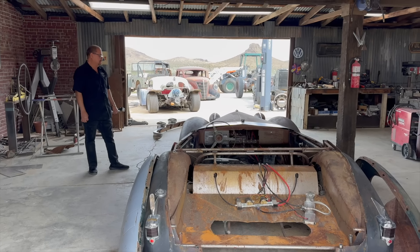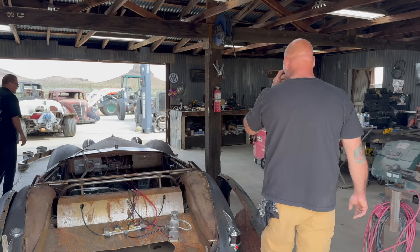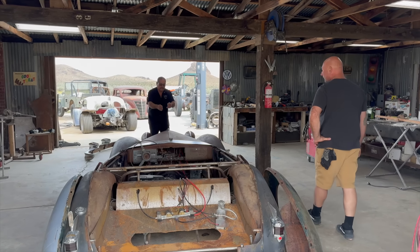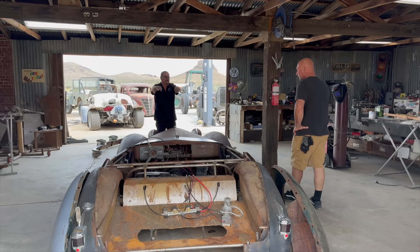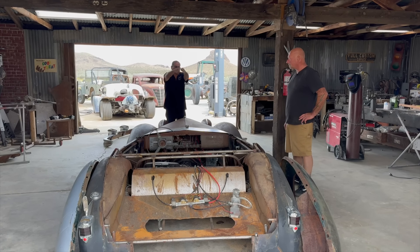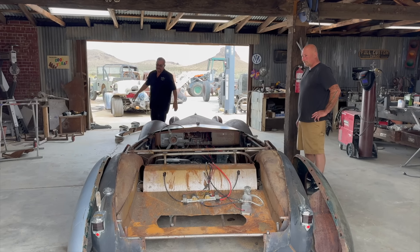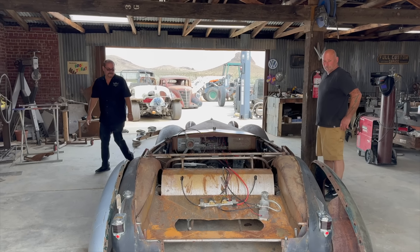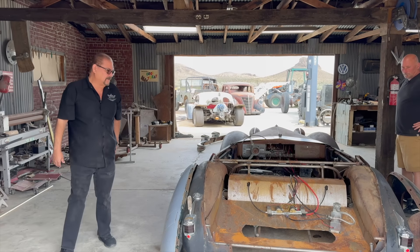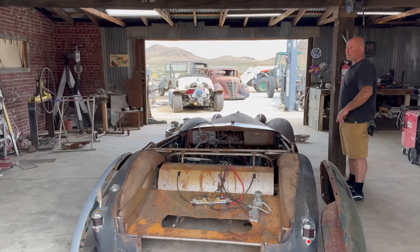Once we took the roof off with the visor, the nose got even longer. Look at this hood too, it's coming up right? So we have to copy the back too — come up and then round, sort of up and then round a little. Round and up, and then the rest is just finishing the interior.